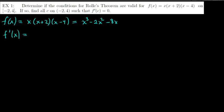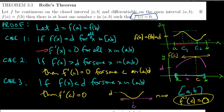But before we do that, and this is on the interval, let's make that clear, from -2 to 4. So that's my a and b, right? A is -2, b is 4. Okay, so before we take the derivative here, let's see if Rolle's theorem applies. So does Rolle's theorem apply? Well, remember what Rolle's theorem is. I'm going way back up here. We have a continuous function on a closed interval. Well, we know the closed interval, but is it continuous and differentiable?